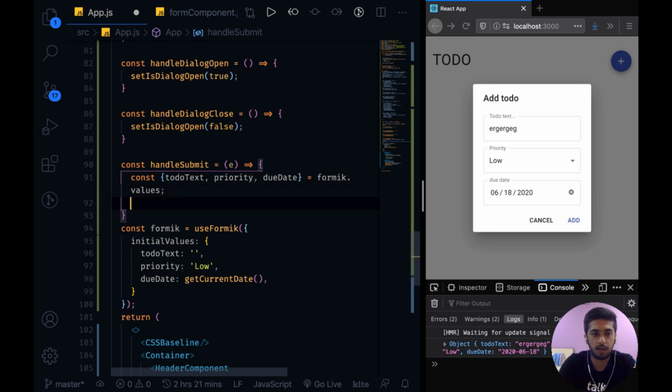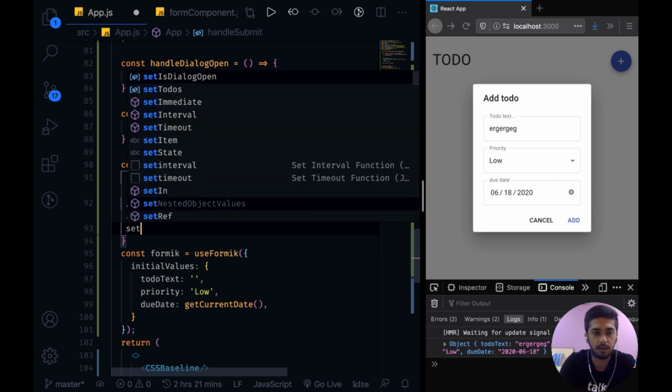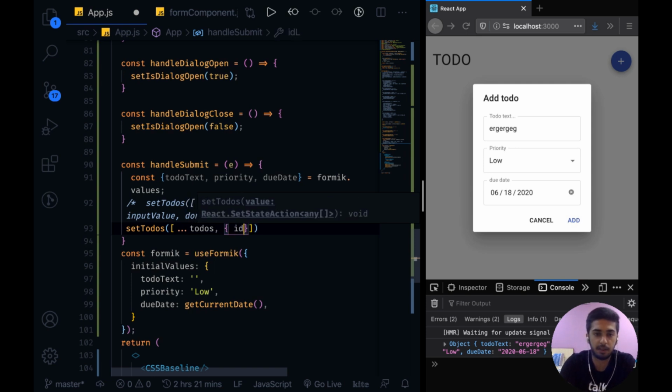Okay, and now that we have this, we'll do setTodos and spread the previous todos and create a new one. And for every todo, we first give it an ID. This is basically its unique ID, and we make that a UUID. UUID is a JS library which you can use to generate random unique IDs.